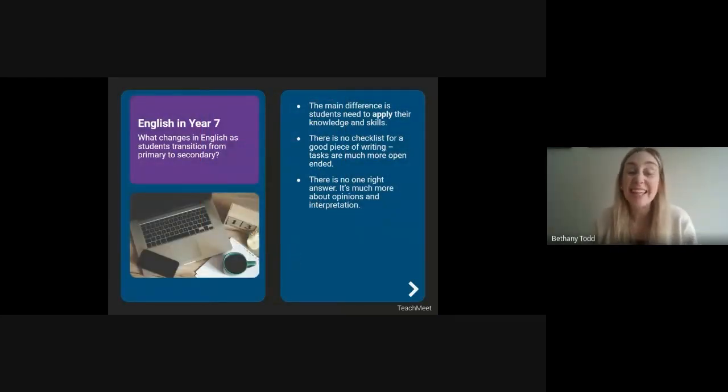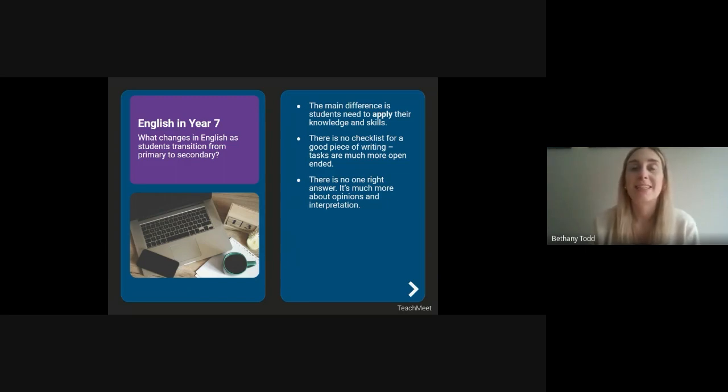So with English in year 7, what are the main things that your students might come across that are going to be a change from primary to secondary? So the main difference that they're going to encounter is rather than just having the knowledge, they need to apply that knowledge. So applying their knowledge and applying their skills to the questions and what they're working on. What we said earlier as well, so for writing, there's no checklist of what we're looking for.